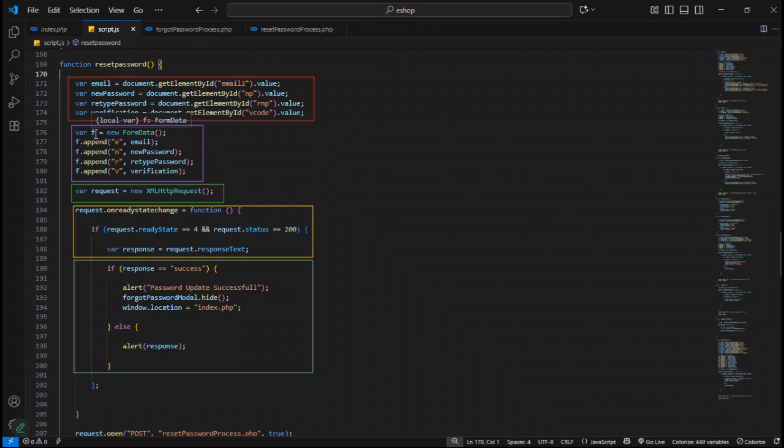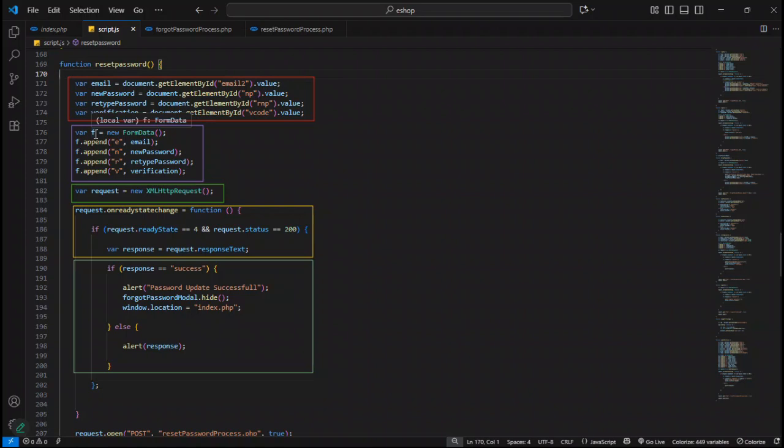F.append E, inside brackets E, email, adds the email to the form data with key E. F.append N, new password, adds new password with key N. F.append R, retype password, adds retyped password with key R. F.append V, verification, adds verification code with key V. This makes it easy to send all inputs together in one request.